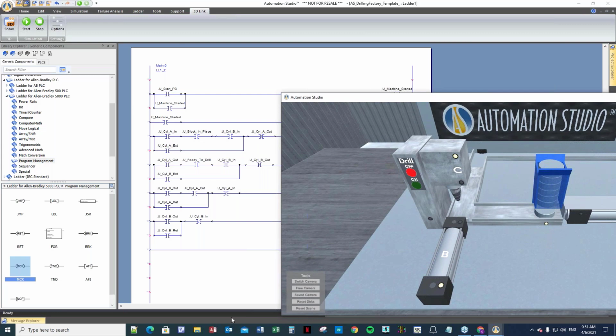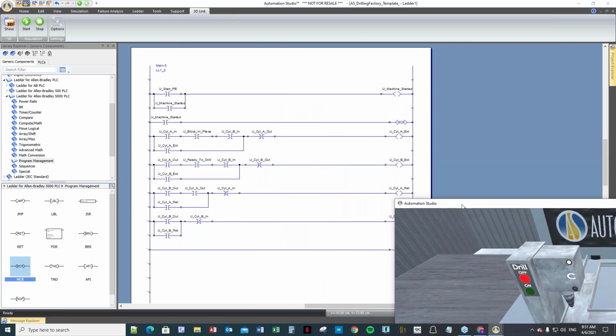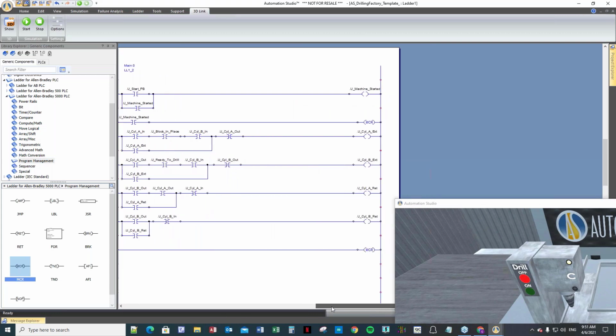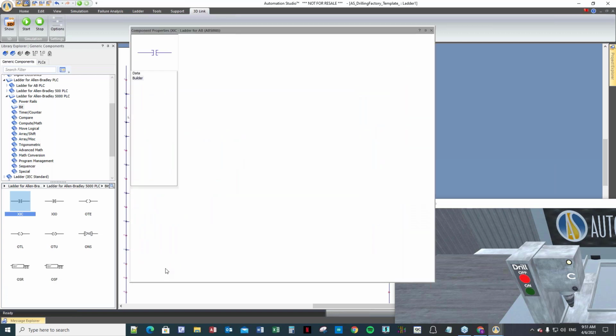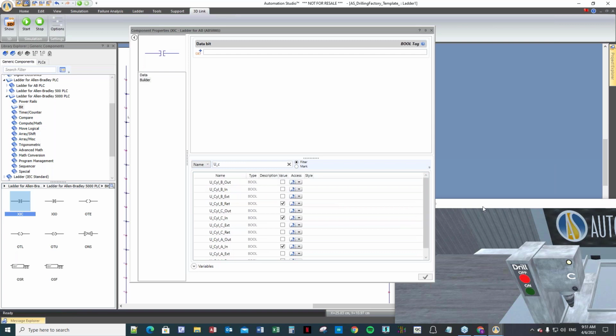Let me get back to my ladder here. For stopping, I'm going to come over here and say the stop button.